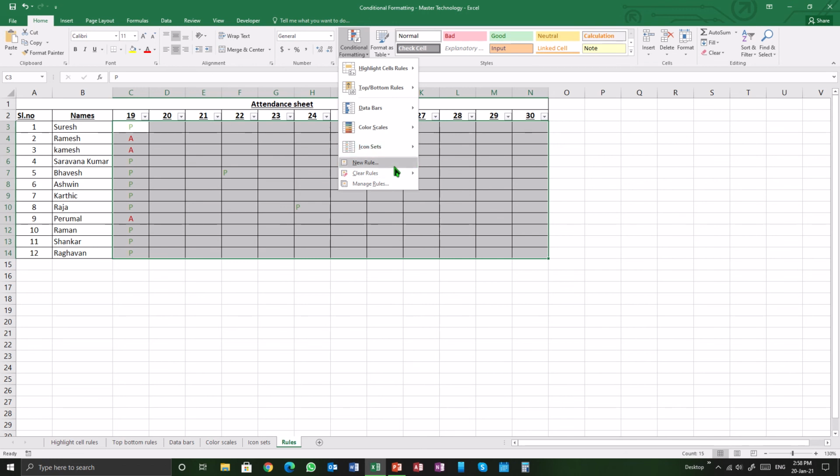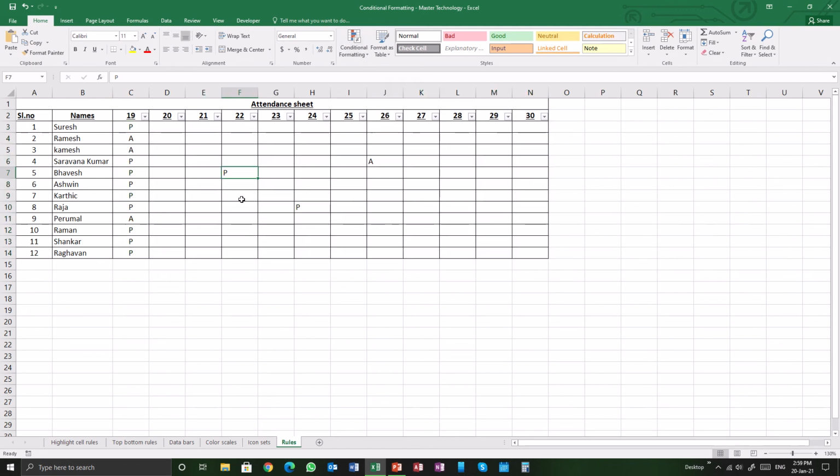You can select options: clear rules from selected cells lets you clear a particular area. If you forgot where you created rules, you can clear them from the entire sheet. Now I am going to click on clear rules from selected cells.